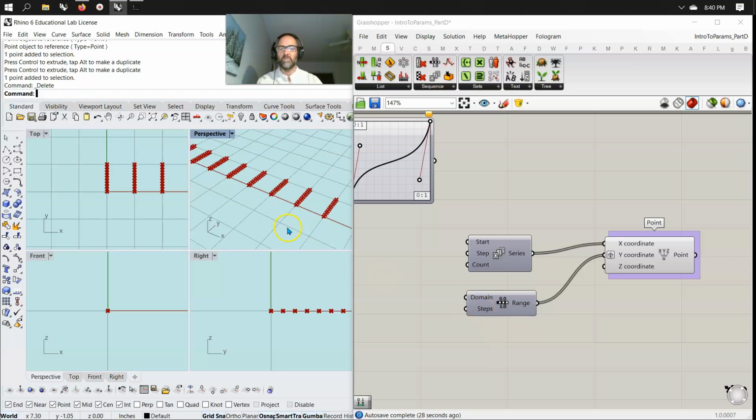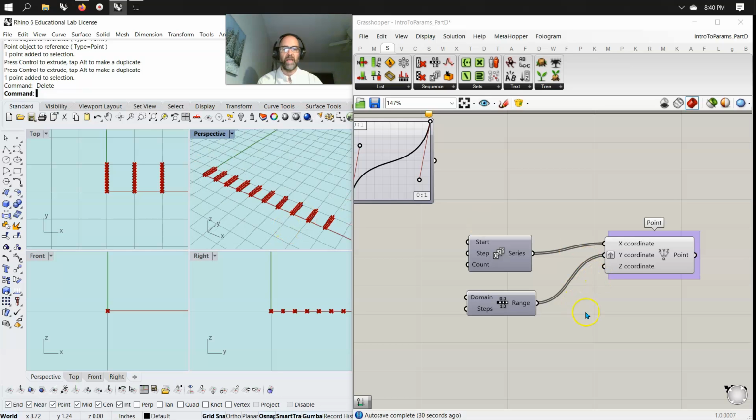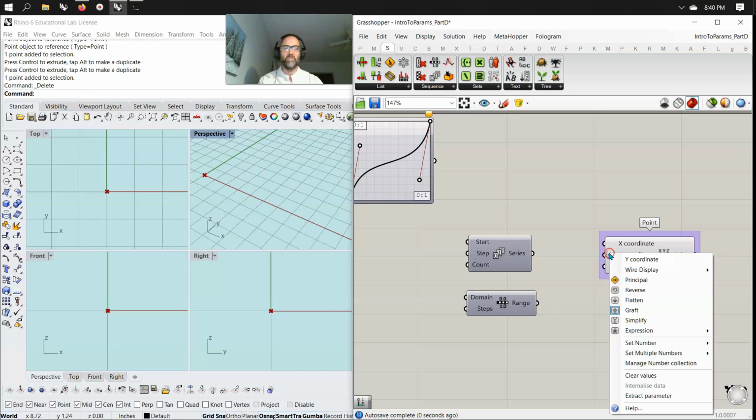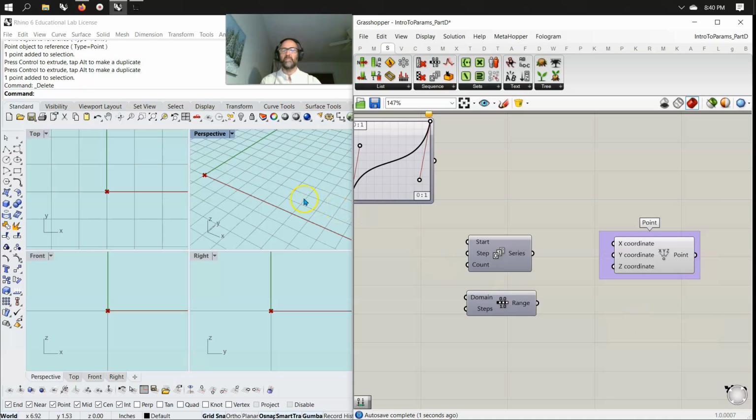That will become interesting when we're dealing with list lengths and controlling our data. Not to confuse you too much with all of this, I'm going to basically take my range and edit that out. I'm certainly not going to throw you for a loop with the graph and what's happening. We're going to take a look at the maths.